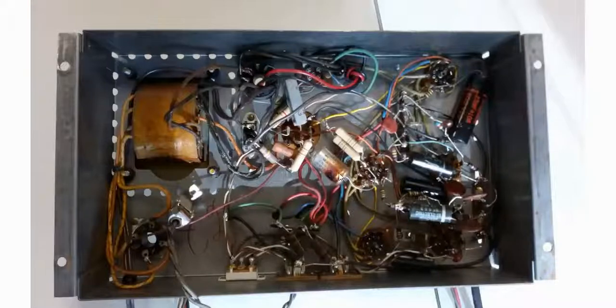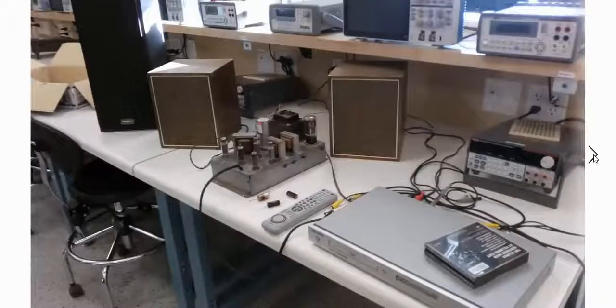I went through and looked at the capacitors. Most of them were quite old and bubbled; if you look on the edges, it was kind of bubbled here and here. So I replaced a lot of these caps. Some of them were wax capacitors. I also cleaned up the wiring that I didn't need, like I didn't need a pilot light on, and I tested it on the bench, and here's the bench setup.